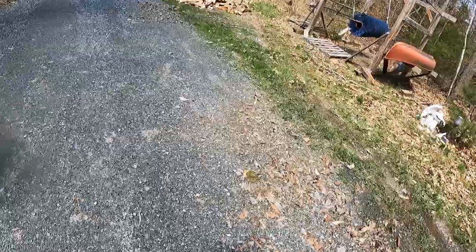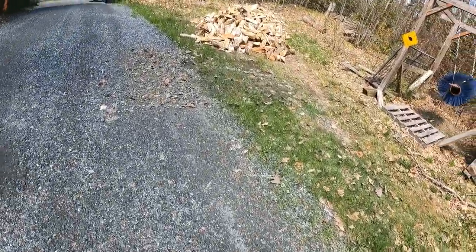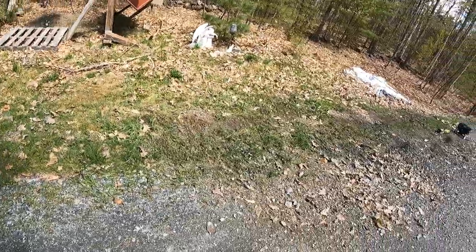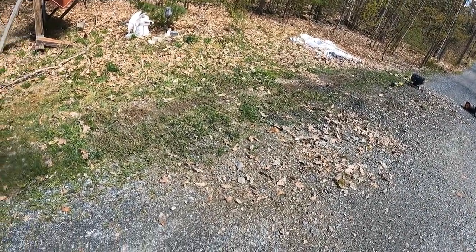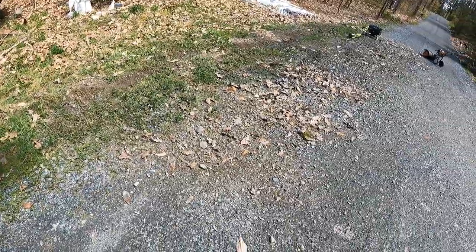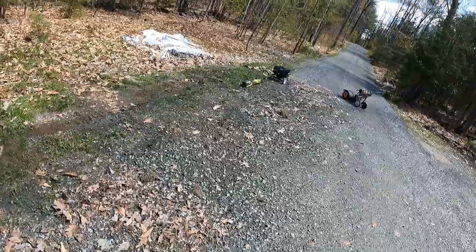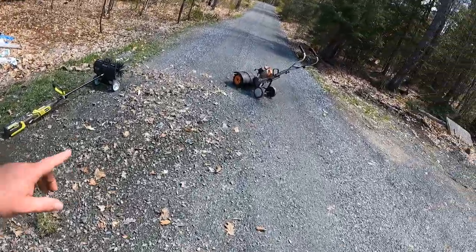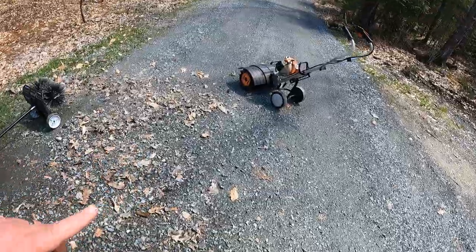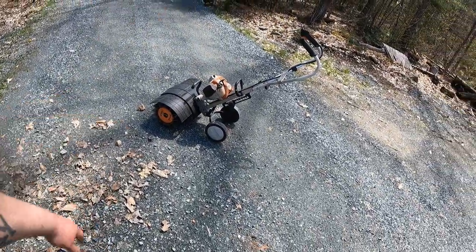And it makes the job a lot easier, especially for heavy stuff. You know, there's really nothing to get around raking leaves with this much area. But when you have heavy gravel mixed in, you need some help. And I think this tool is absolutely worth it, especially if you own the system already. You add this to your bag of tricks. And like I said, it's a specialized function of why I bought it, and I am happy with it for what it does.